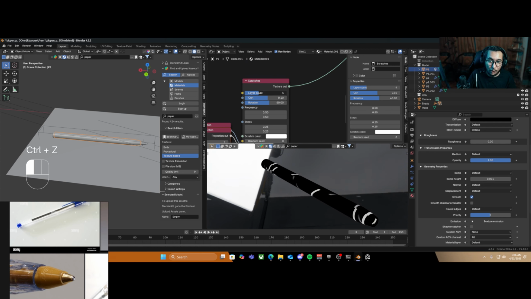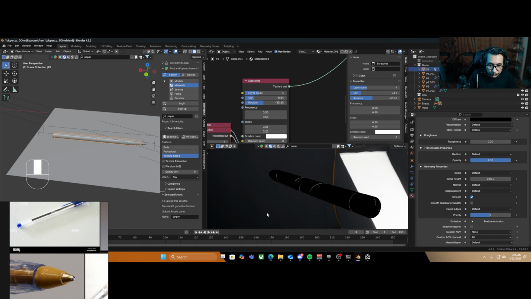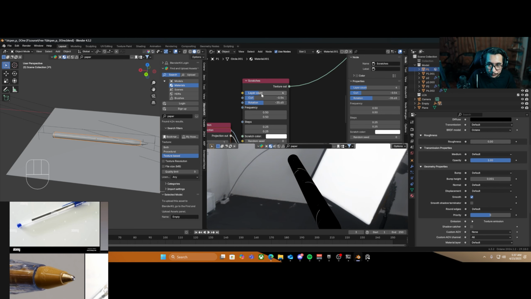We got the layer count, how many layers of scratches we need, and it can go pretty deep, up until 10 different layers. Then we have curl, how curly it should be, and we're going to be adding in micro amounts of it. Okay, that actually looks pretty good for what we want. What if we add more layers?